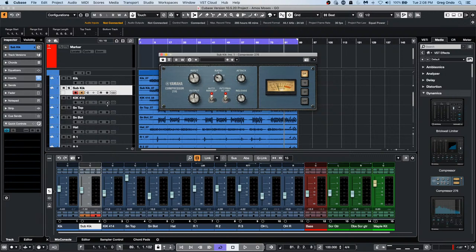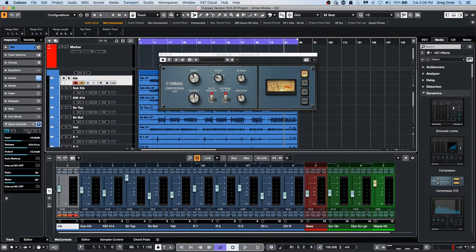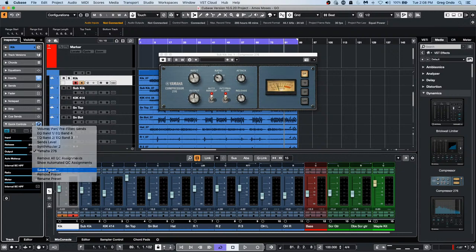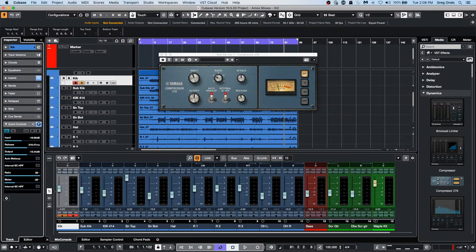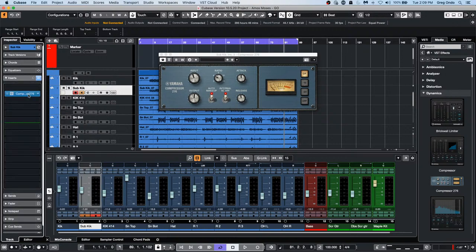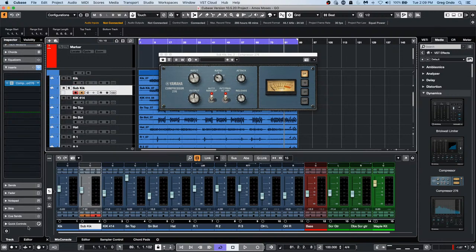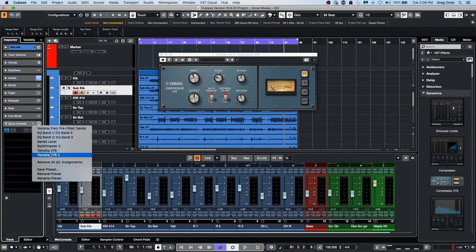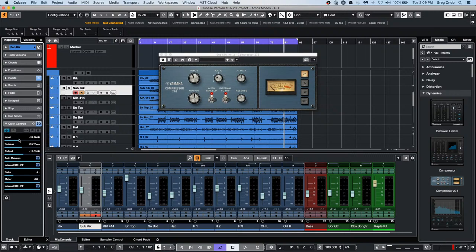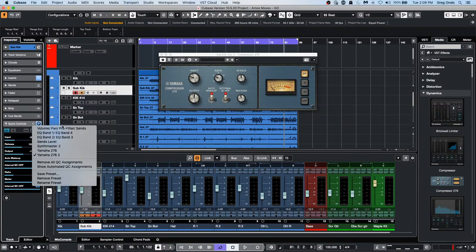So it doesn't look like that worked as expected. Let me just try it again. I'll save this as a preset again and see if I move it down to the same insert slot, if that will work. So if it's in the same insert slot, you can save it as a preset, it looks like. So give that a shot. And yeah, it looks like it's only in the same insert. I'll see if I can figure out if there's any reasoning for that, but it may be just how it's actually seen within the program.